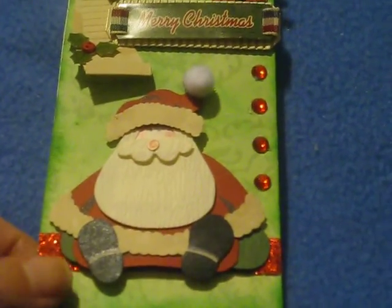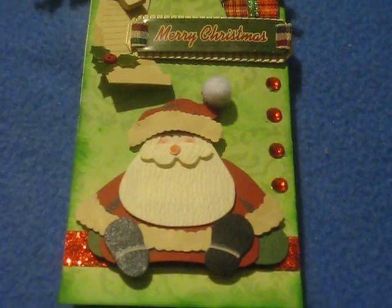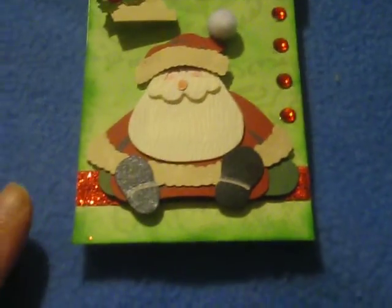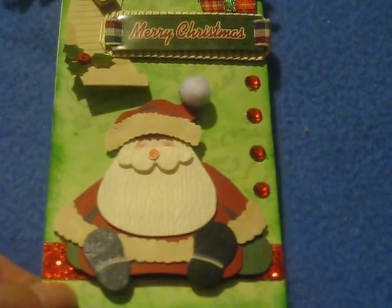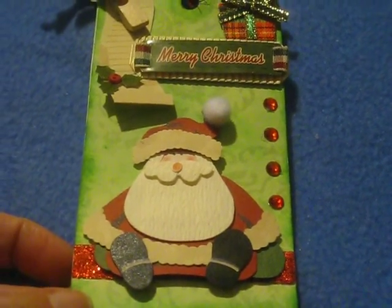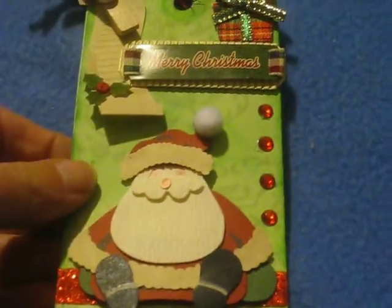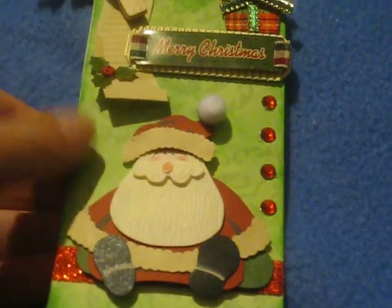It's the Christmas tag. And I know it looks like a bit of a funky green through the camera — hopefully it won't show up that way when y'all watch it because I'm not really liking the green that looks through the camera. Anyway, so Christmas themed tag, and what I started out with was this paper. I used Colorbok and it was this stack right here which is gorgeous paper and it's called Whisper.